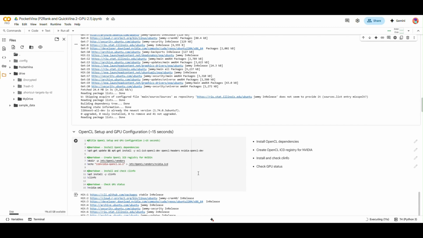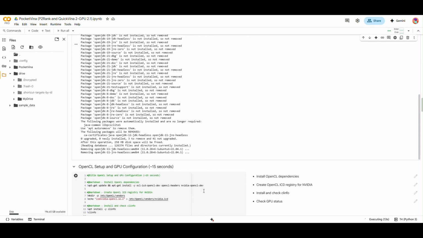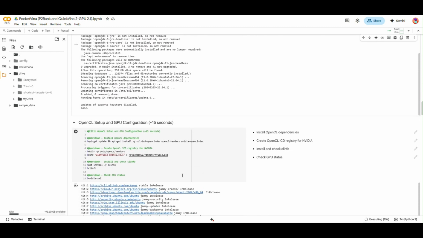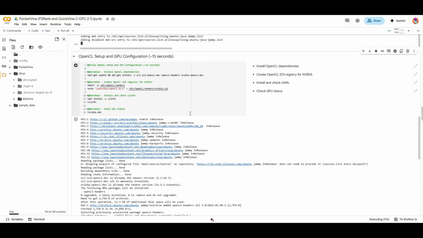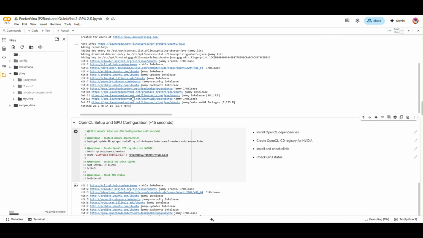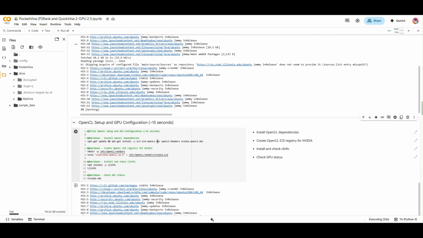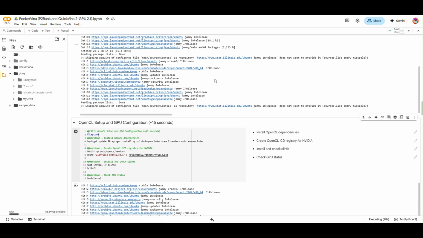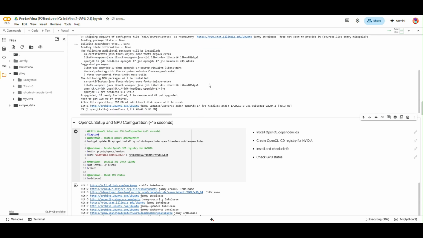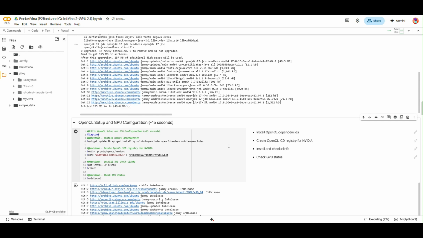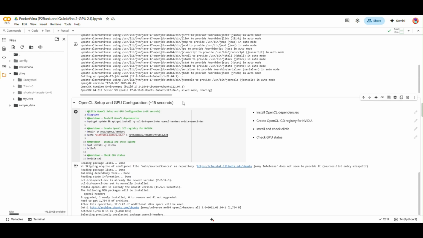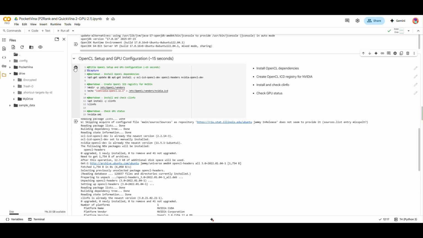Once you've mounted your Google Drive, you should see a message confirming that, and you should be able to look in the content and drive folder and find your Google Drive. Then in the second step, you'll want to perform the initial setup and install the dependencies. That will install Boost libraries and Java 17 and also clone PocketVina from the GitHub repository.